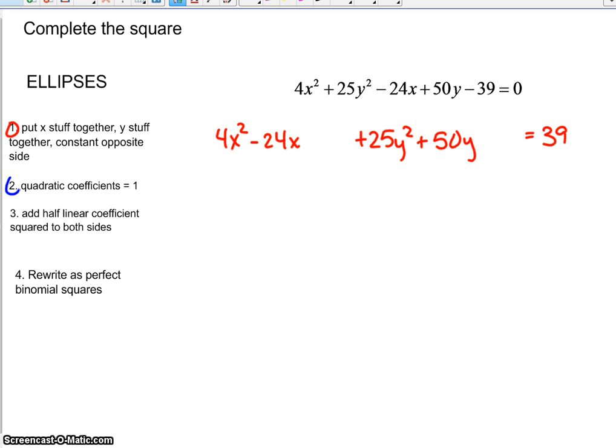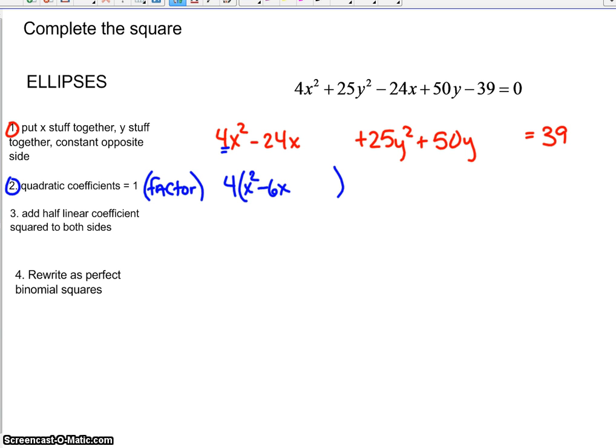The one thing that's going to change with my quadratic coefficient being 1, though, is if I just try to divide here by 4 and here by 4, I'm not going to get both of them to be 1. And that's because, again, A is not equal to C. A and C just have to have the same sign, so they both are positive or both negative. So in this situation with ellipses, what we want to do is factor it out. I'm going to take out that leading coefficient. With the x's, I'm going to take out my a value, so I'm going to take out the 4.